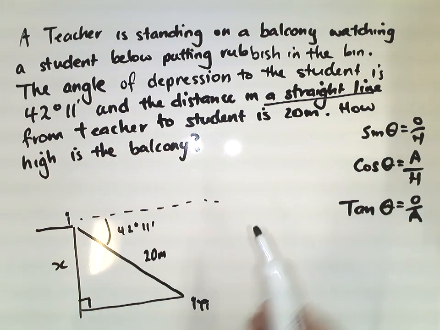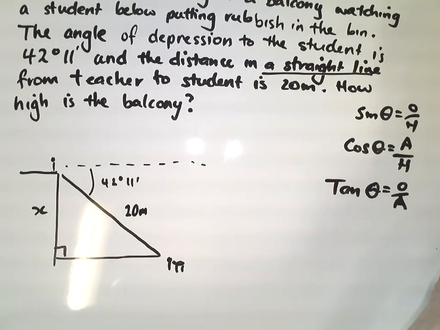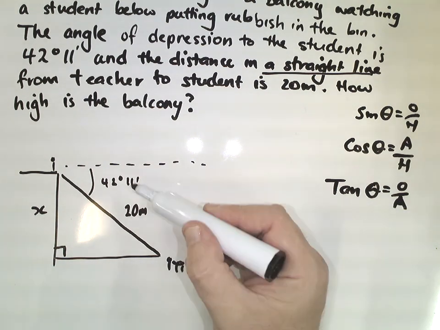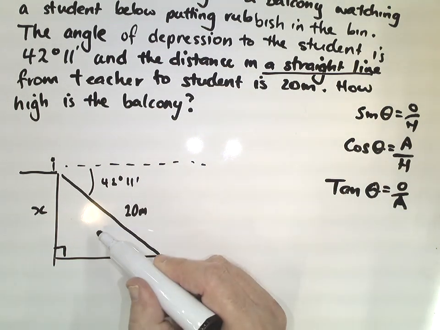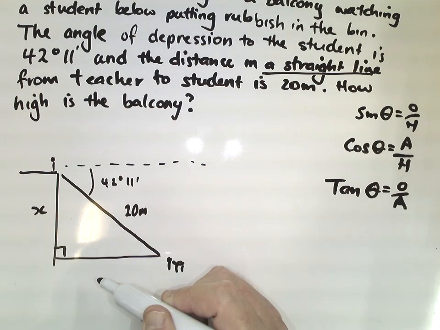Now be careful, because this distance here is not the one that we actually want. Now I might actually turn the document camera a little bit so that it is straight, otherwise it just looks funny. So what is the problem with angles of depression? It's basically that here is my triangle, but here is my angle. This angle is not in this triangle. And so I'm actually going to teach you two ways in which you can look at this.